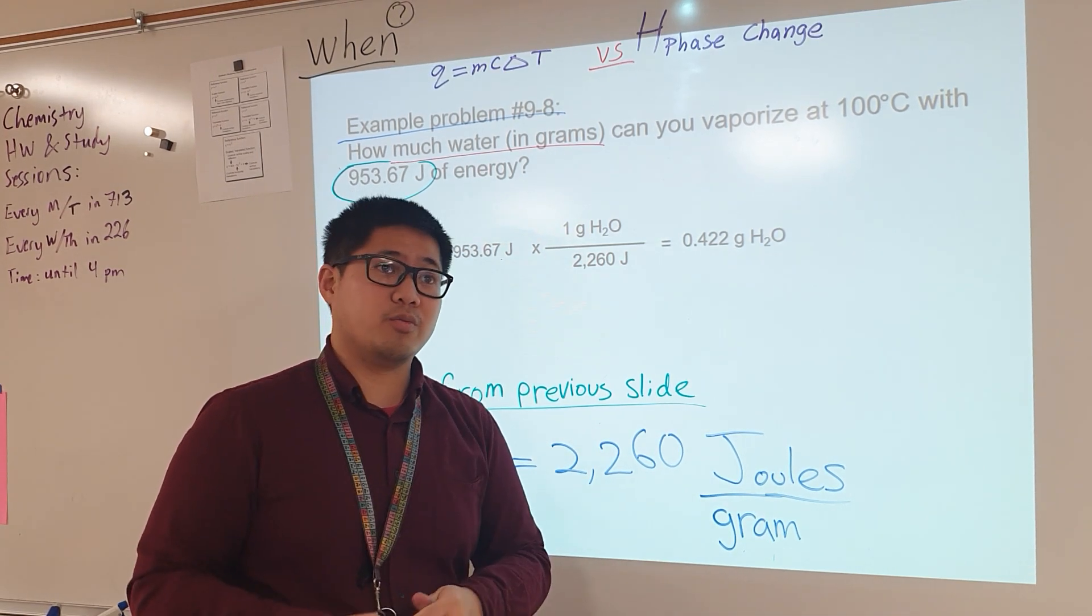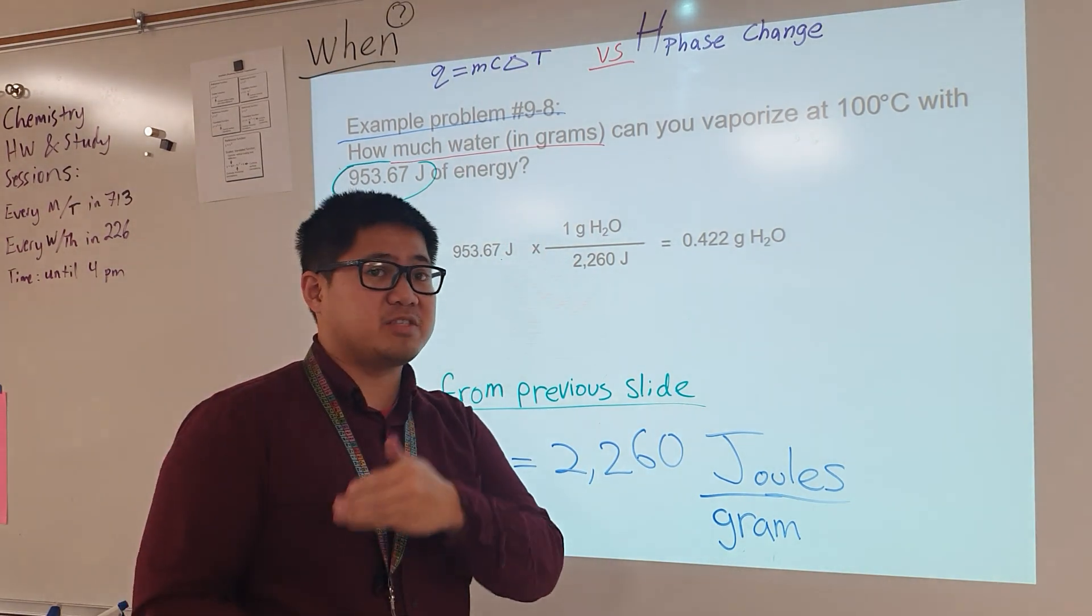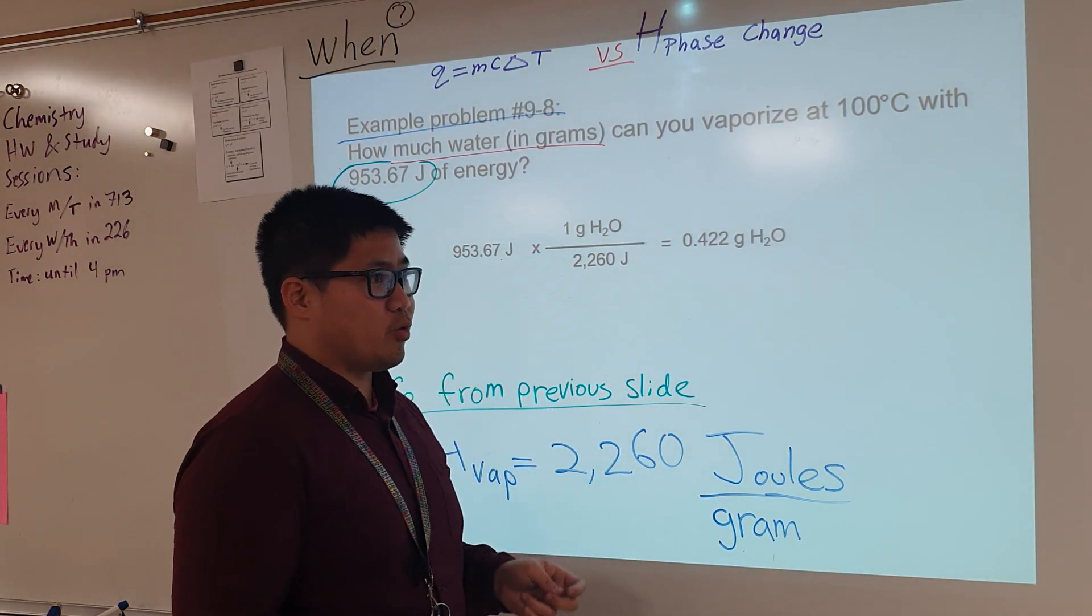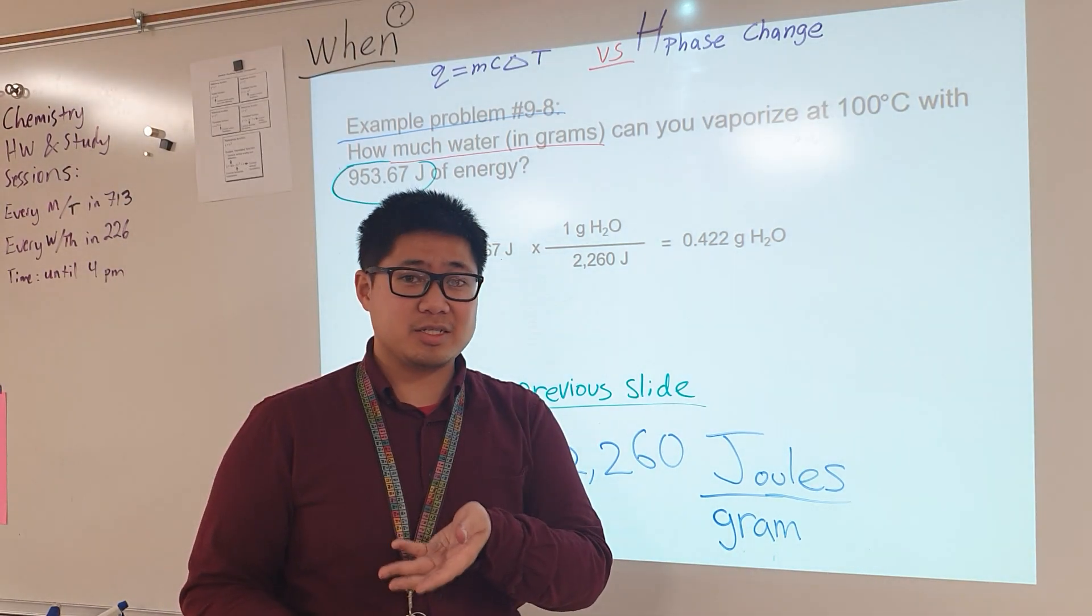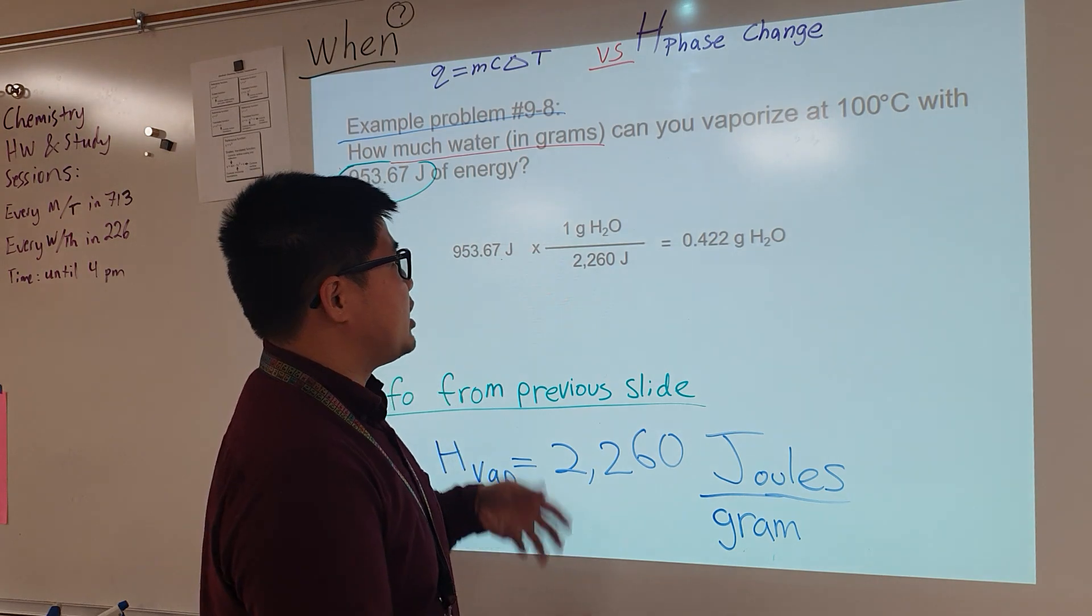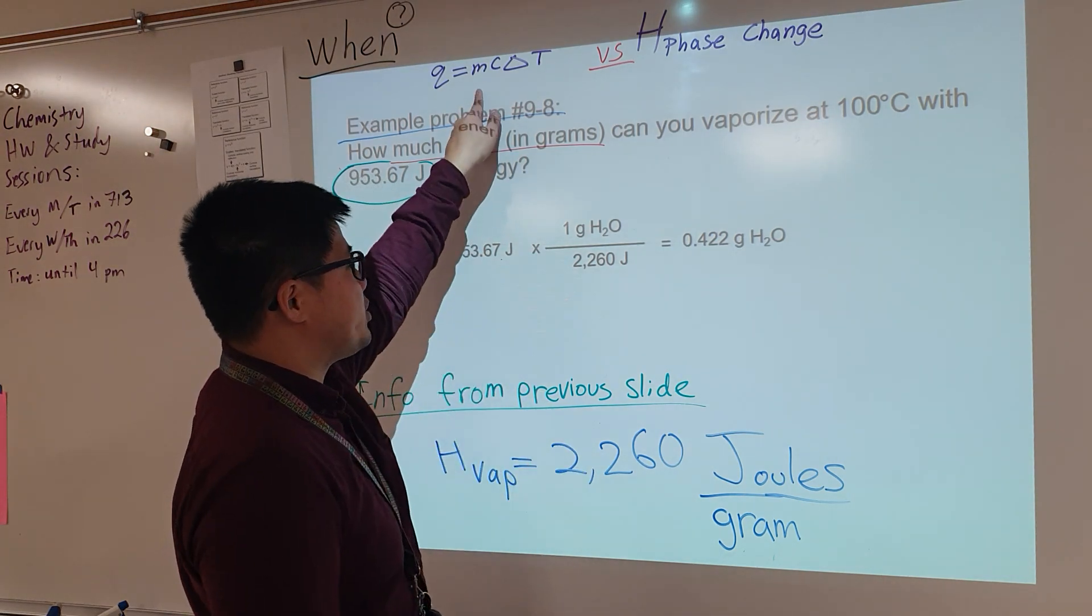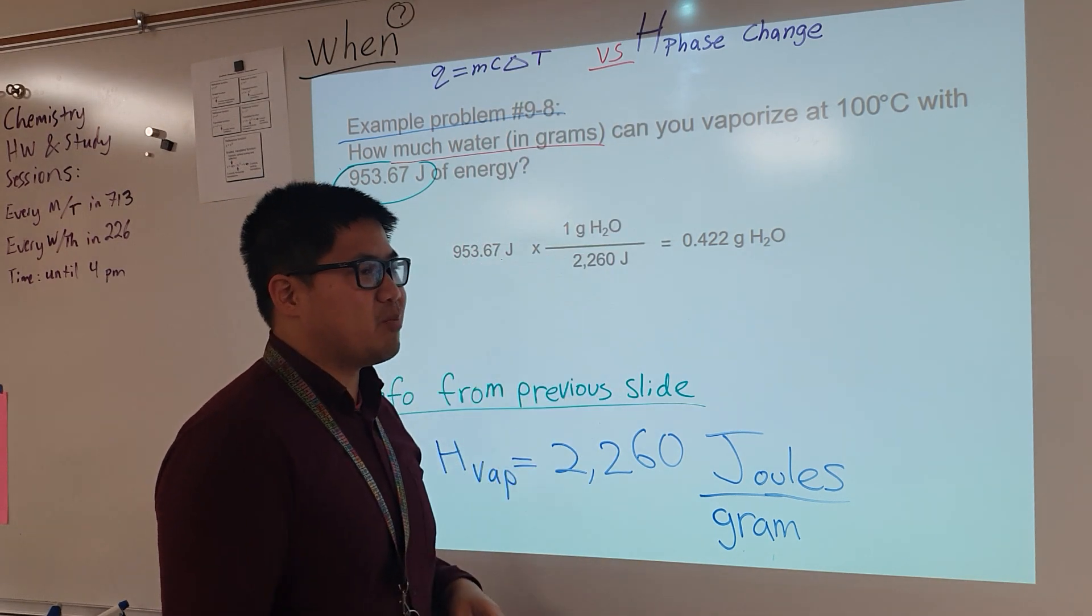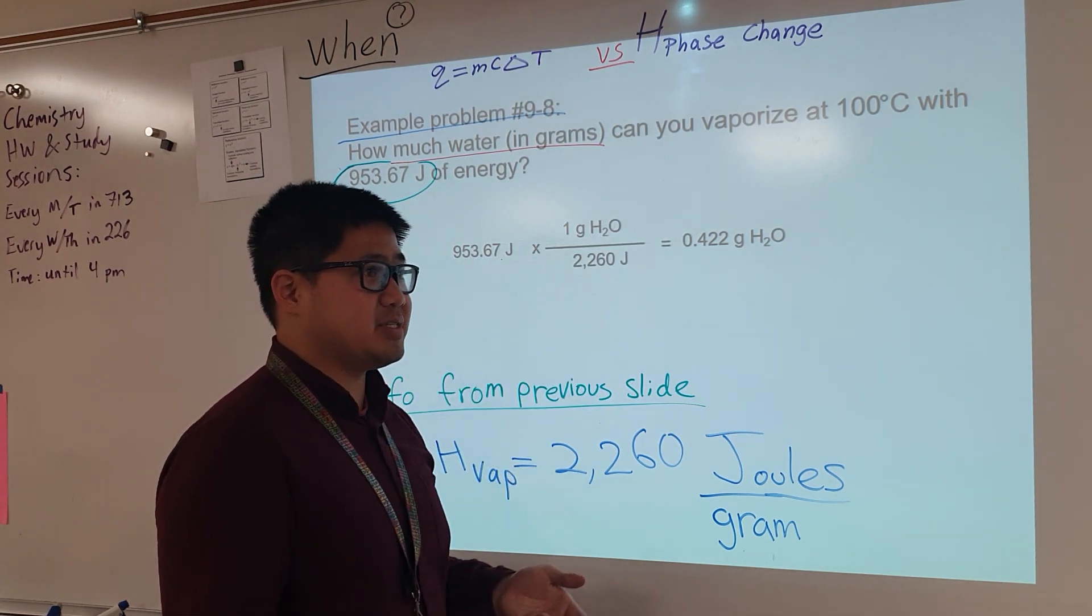The answer is no, because when we change from one phase of matter to the other, there should be no change in temperature. In other words, we would start with 100 degrees Celsius, and we would end in 100 degrees Celsius. And this is pretty much the internal struggle, trying to figure out are we using q equals mc delta t, or we're just doing dimensional analysis to figure out how much energy it takes to transition from phases.